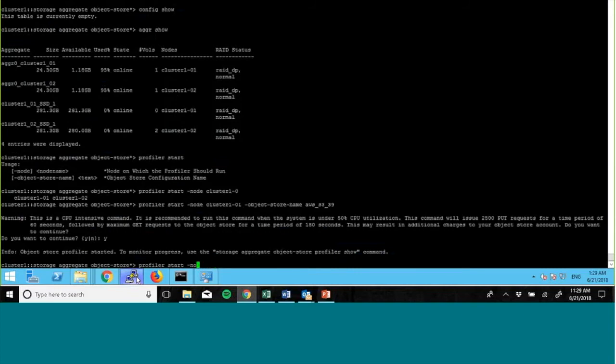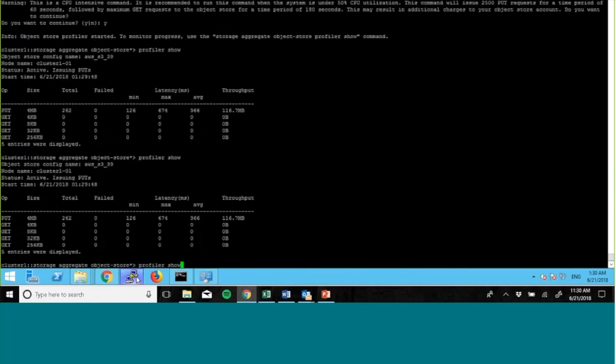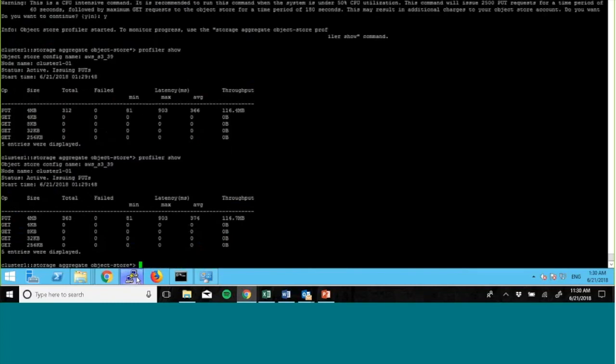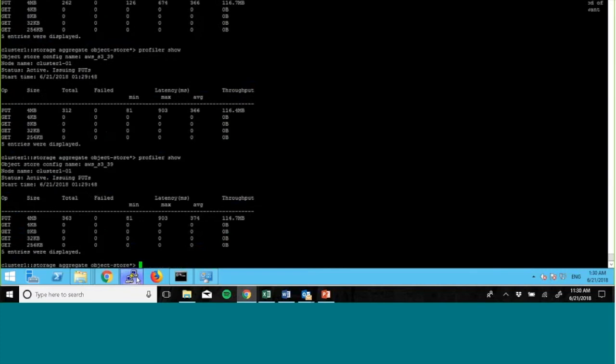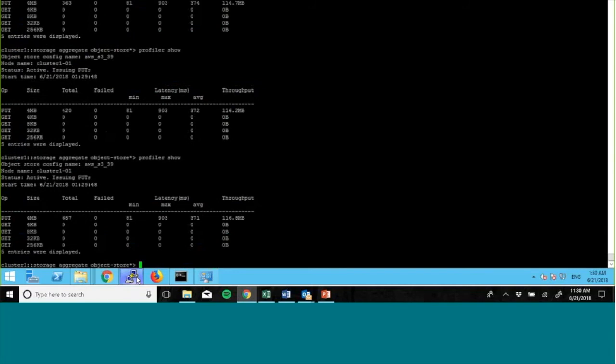Okay, profile is shown. All right, and we can see that kicked off. If I just refresh that, you can see that total is increasing, and it's calculating for us the maximum and average latency to that bucket for those particular puts on that first line. So it'll go through and continue that, do the puts, then do the gets, and it'll be giving us those latency stats, right? So your question earlier was around.